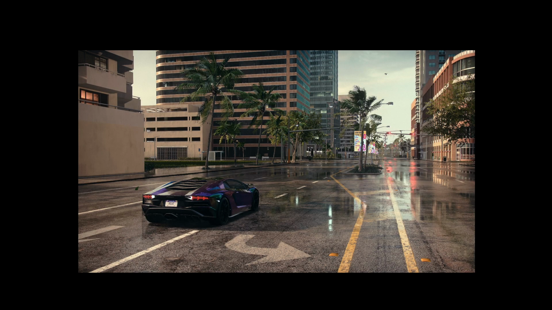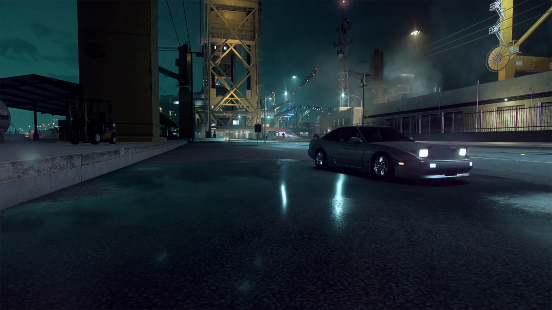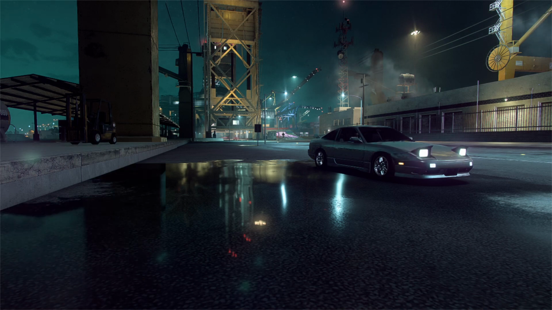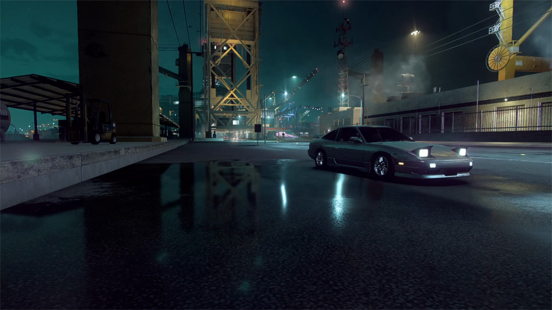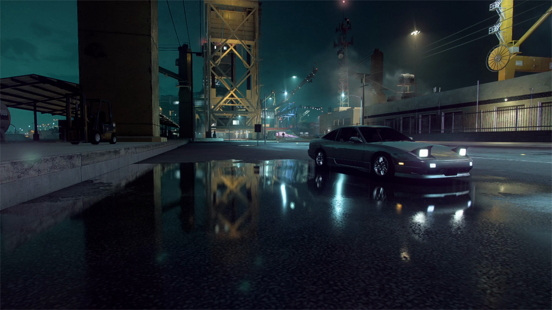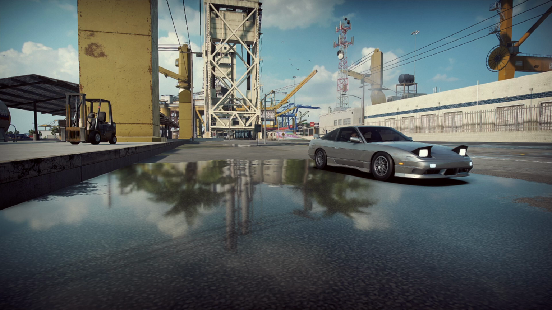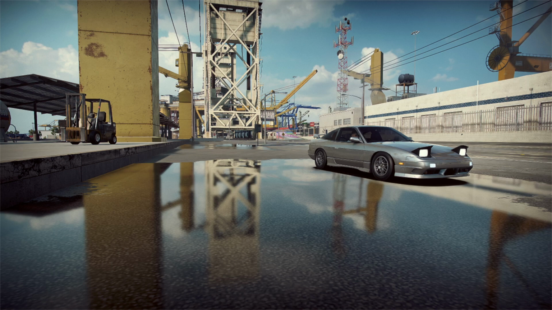Let's look at the breakdown of how the different systems are used together. Here's an example of a night scene with only sky reflections. Then the set of static cube maps is added, followed by the dynamic cube map for the player car, then a planar reflection, and finally screen space reflections. Here's a similar scene but at daytime. First with only the sky environment map, then the static cube maps, the dynamic cube map, planar reflections, and finally screen space reflections.